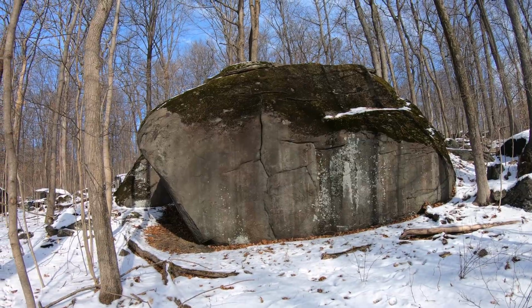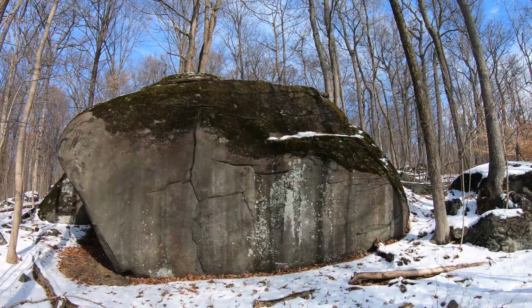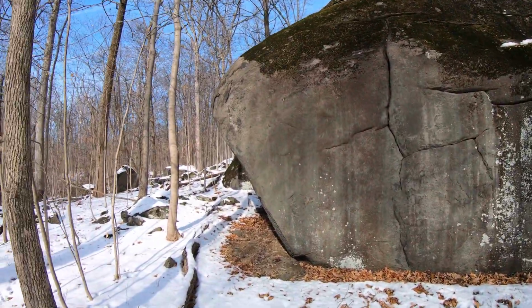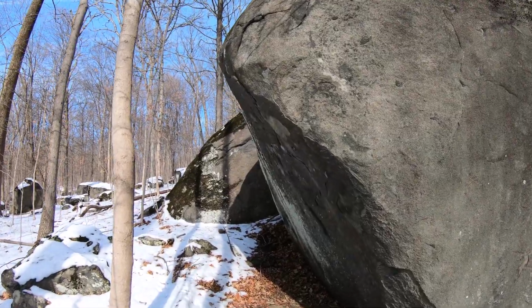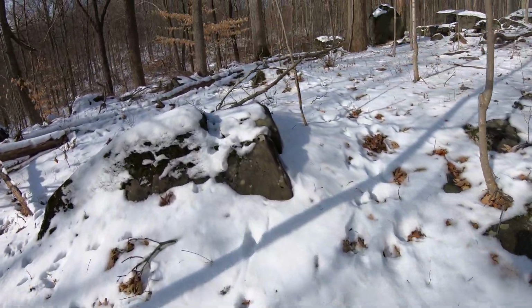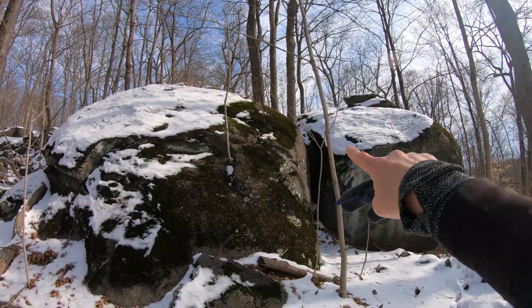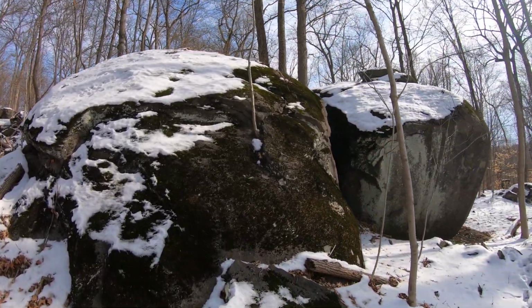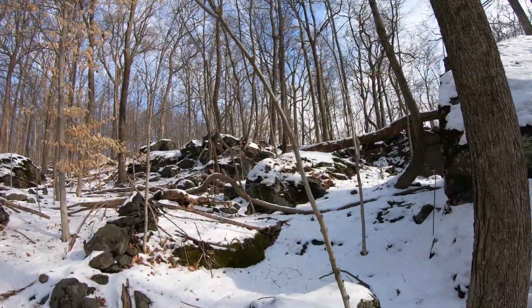I'm thinking that's got to be... Here I go estimating the height again. I usually overestimate, but I'm going to try not to do that this time. I'm going to say that boulder is probably about 24, 25 feet high at its highest point. And as I walk around here, I'm a little apprehensive because... Well, I do believe they were bear tracks. I could be wrong, but I only see animal prints here, and some of them are pretty large. So, again, this is going to be a lot of fun if I come back here on a nice warm day. Kind of look for some caves and crevices and just kind of do a whole rock scrambling expedition.